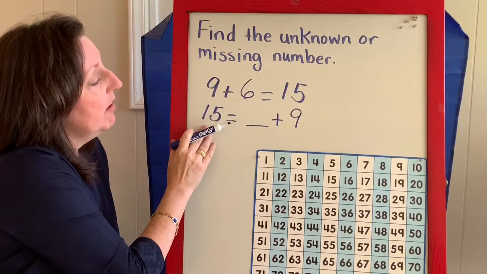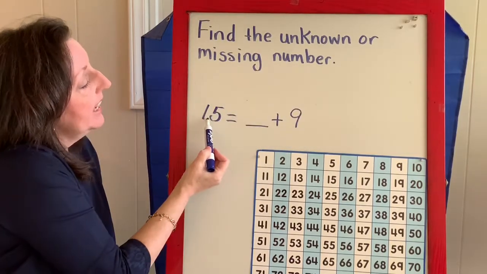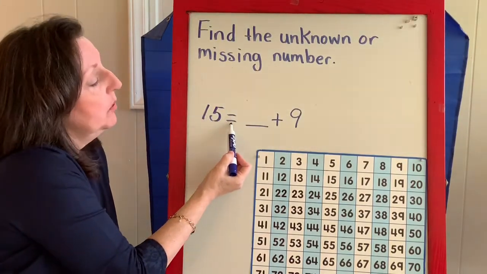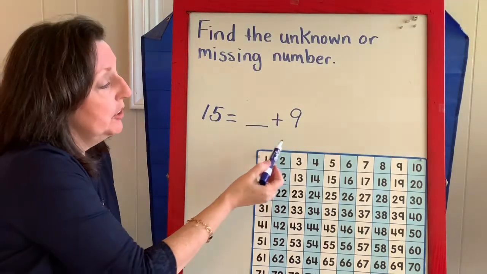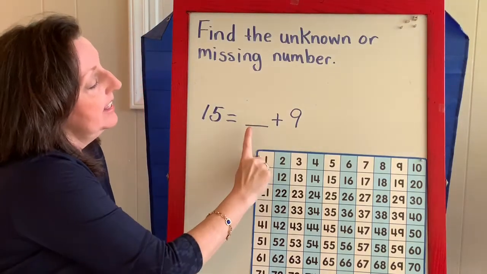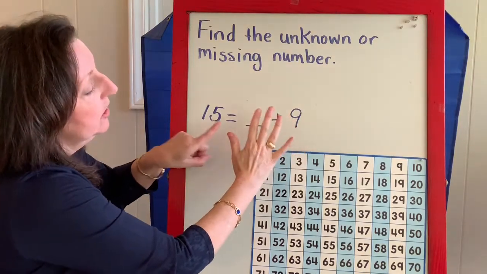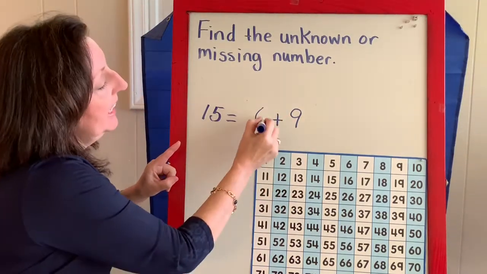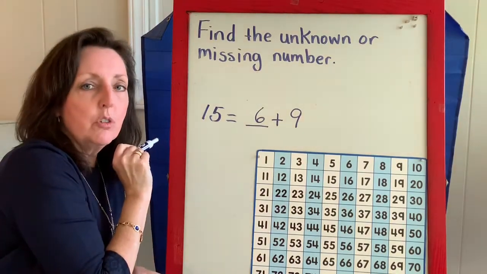You can still solve this even if you didn't know what that was. You're saying 15 total equals something plus 9. Hold that small number in your head. 9, 9, 9, 9. What comes after 9? 10, 11, 12, 13, 14, 15. You're still getting the same answer, even though they threw that equals at the beginning. They like to do that to us and trick us.